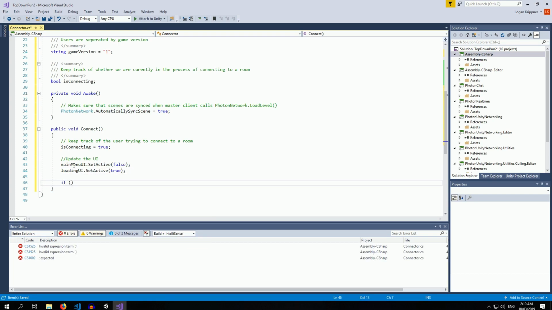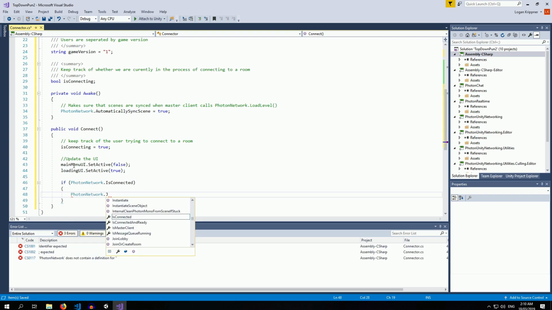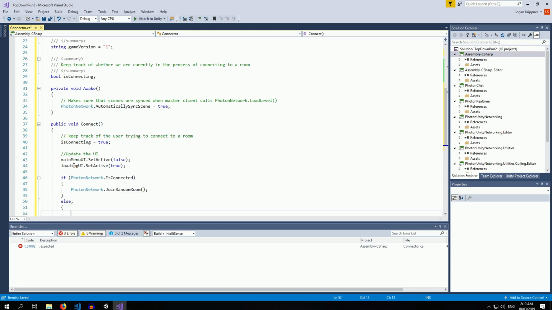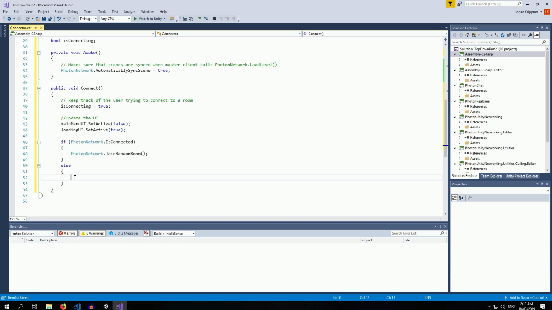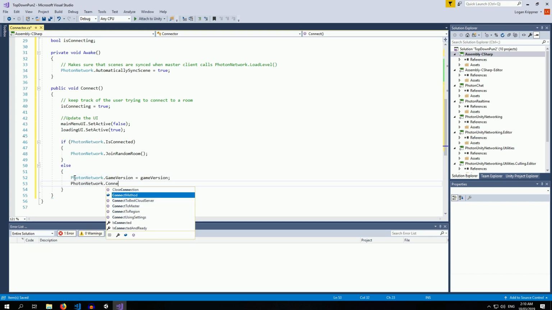And if we're currently connected to the master server, then we'll join a random room. Otherwise, we'll connect to the master server. So we'll set our game version to the game version we defined at the top of the file, and then we'll call connect using settings.